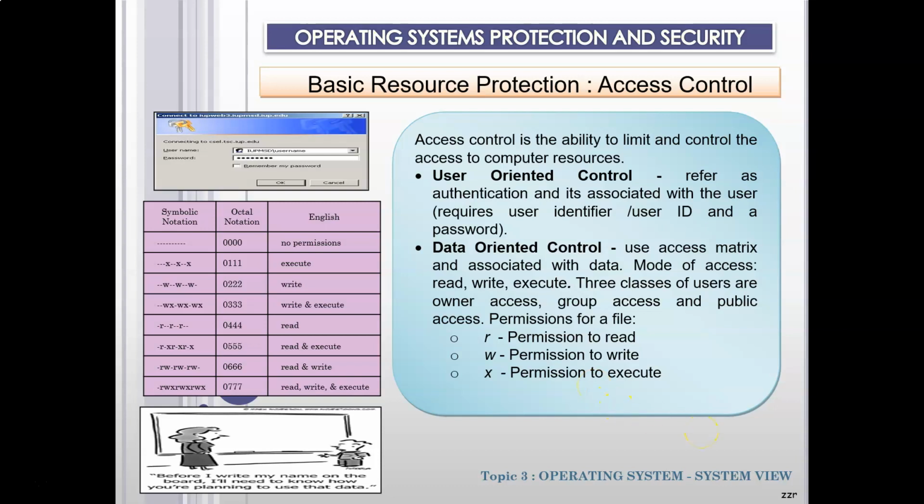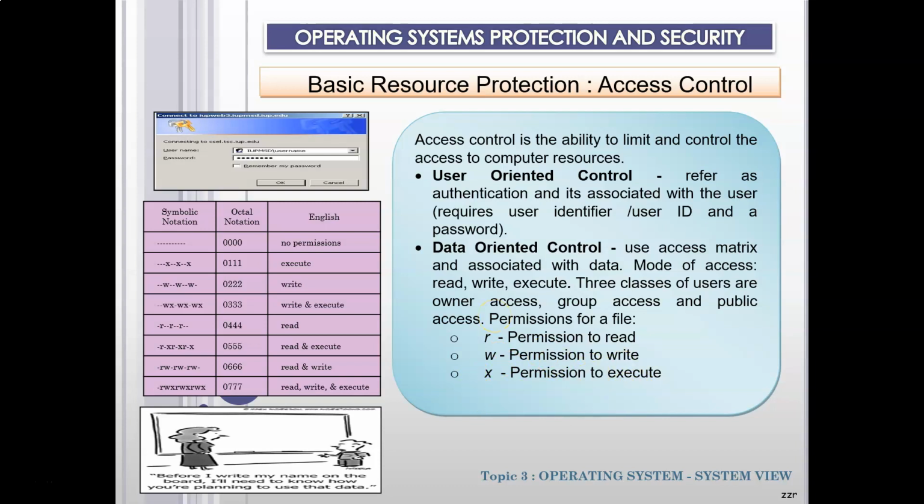Okay, so these are the examples of access control in our files and system resources, which we have learned in the previous chapter. We have user oriented control and data oriented control. User oriented control we have discussed just now: what a user can do and what an administrator can do. For data oriented control, mainly for our files and folders, we have three modes of access, which are read, write, execute, represented by the characters R for read, W for write, X for execute.